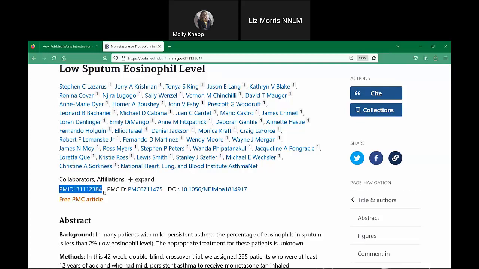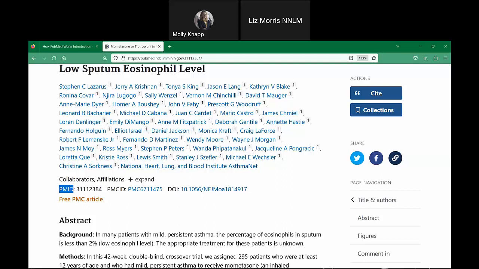And what I'd like to point out is this PMID. PMID stands for PubMed Identifier. It's a unique number, and every citation in PubMed has one. And the reason why I'm pointing this out is because it's the answer to number 1 on your handout, if you're following along. And Liz has put the answer in the chat. What is the unique number for a PubMed citation called? All citations in PubMed have one. The answer is the PubMed identifier, or the PMID. And this is a unique number that every citation has in PubMed.